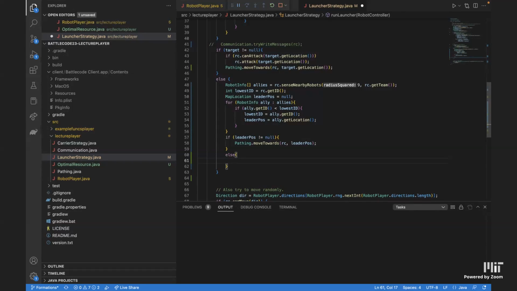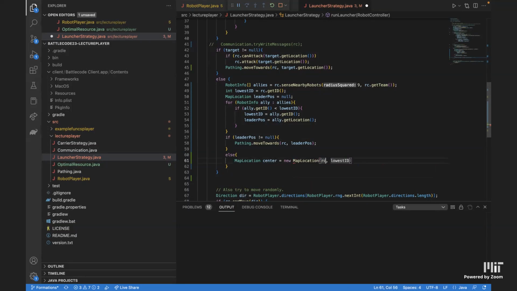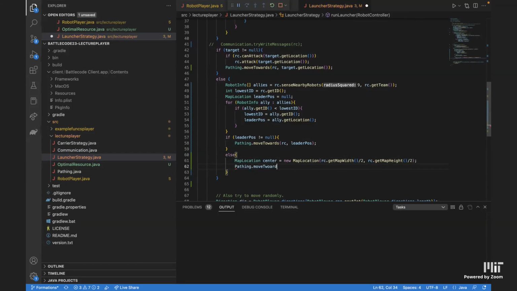So we need a place to lead them to. Where should we lead our group of launchers to? Because I have a very arbitrary decision I've chosen. Okay, I'll decide. We're gonna just lead them towards the center of the map. And then they can have fun chilling there. So I'm just gonna create a new map location, which is gonna be the map width divided by 2 for its x value, and the map height divided by 2 for the y value. Hopefully I do not have this fixed. And we're just gonna move towards the center.